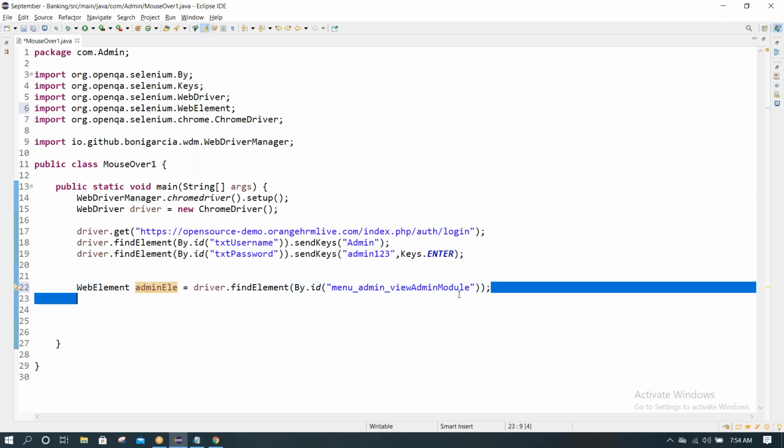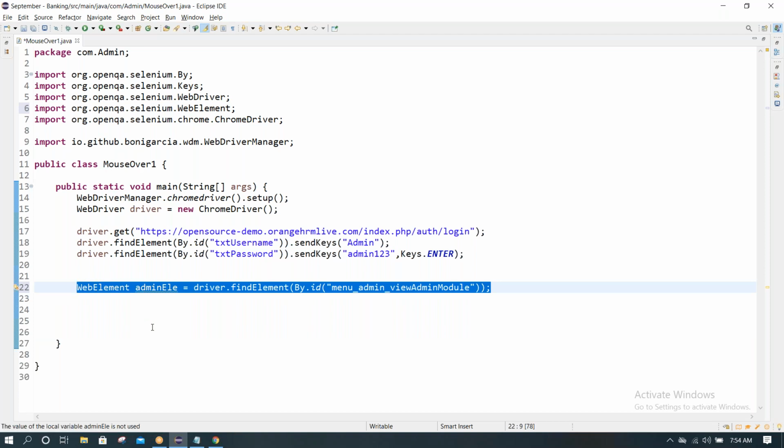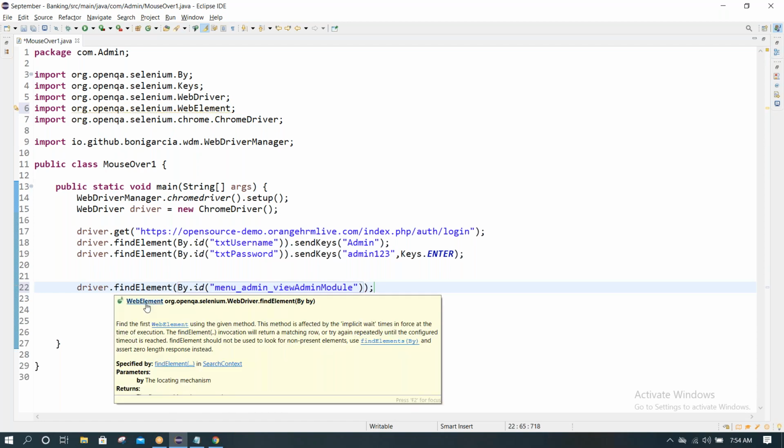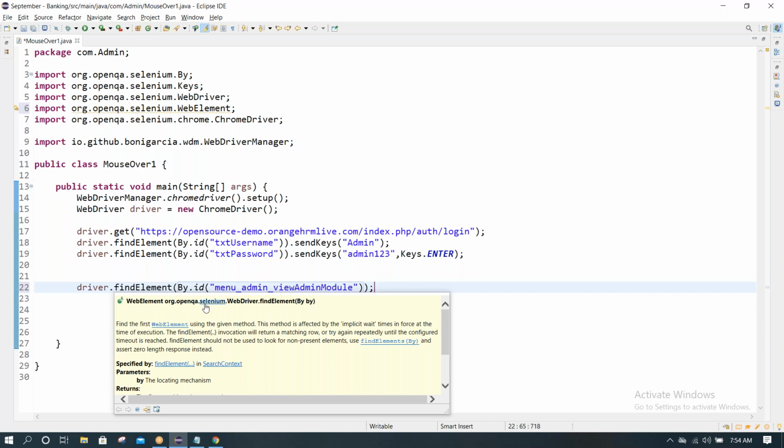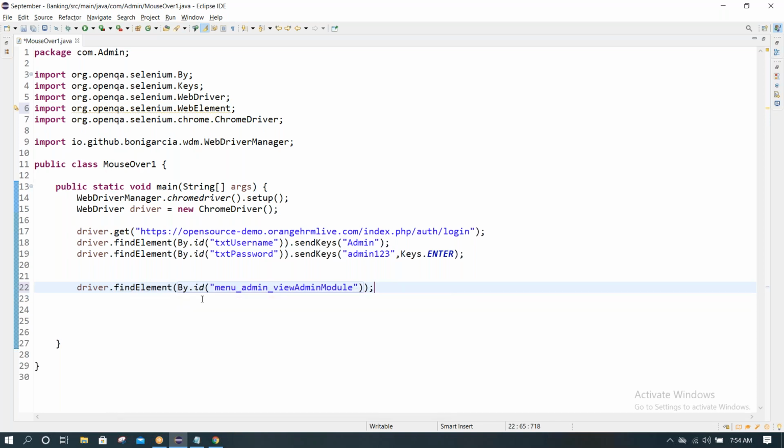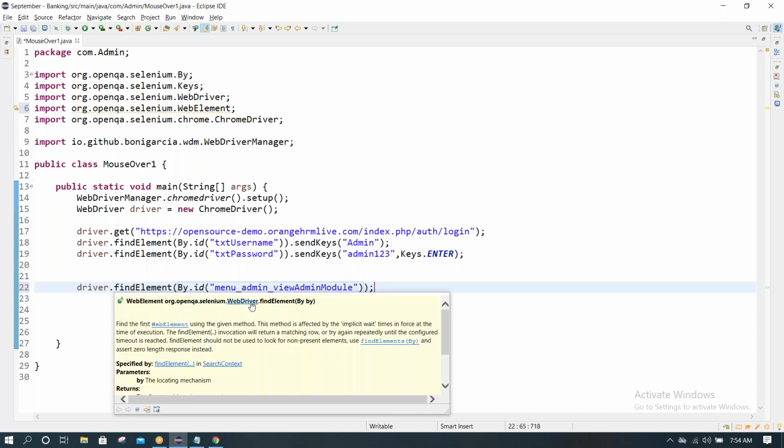Okay, let me write this line again for you to make you understand. Okay, driver dot find element by dot id. Okay, right. So find element returns web element, that to package of OpenQA.Selenium WebDriver package. It's a package inside of WebDriver.